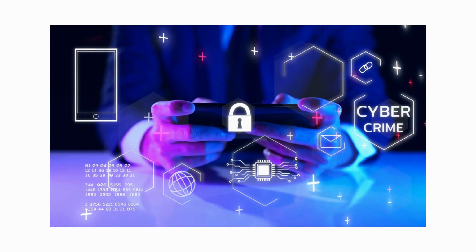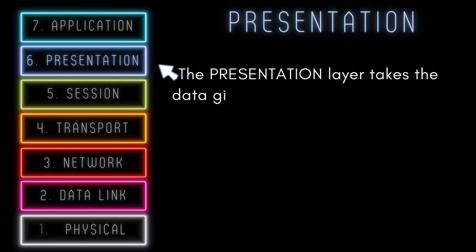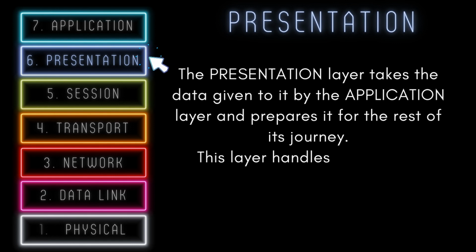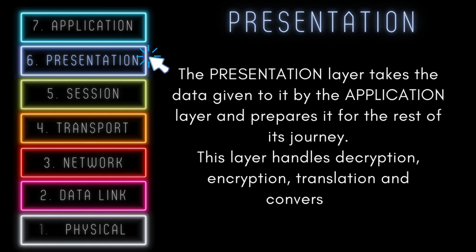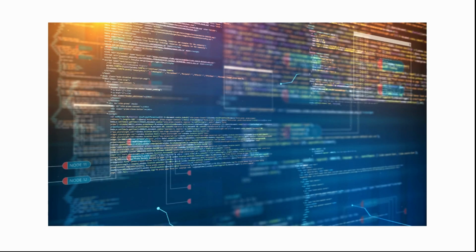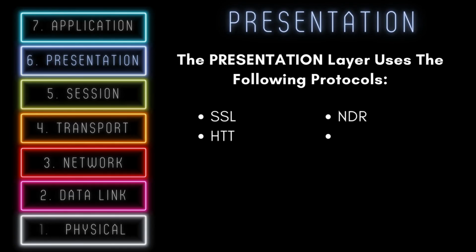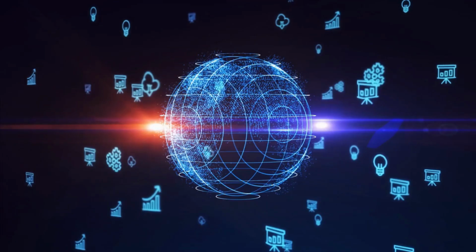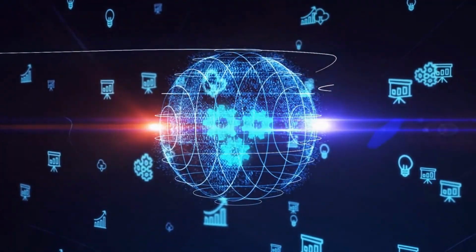applications from the internet. The presentation layer takes the data given to it by the application layer and prepares it for the rest of its journey. This layer handles decryption, encryption, translation, and conversion. The presentation layer uses several different protocols including SSL, HTTP, HTML, FTP, and Telnet, to name a few.